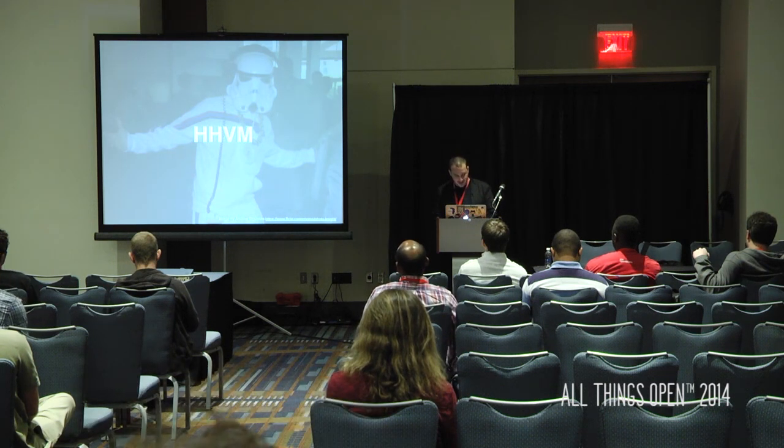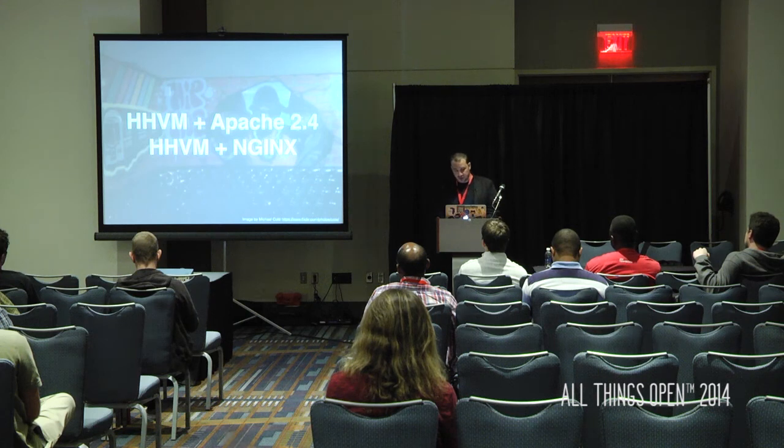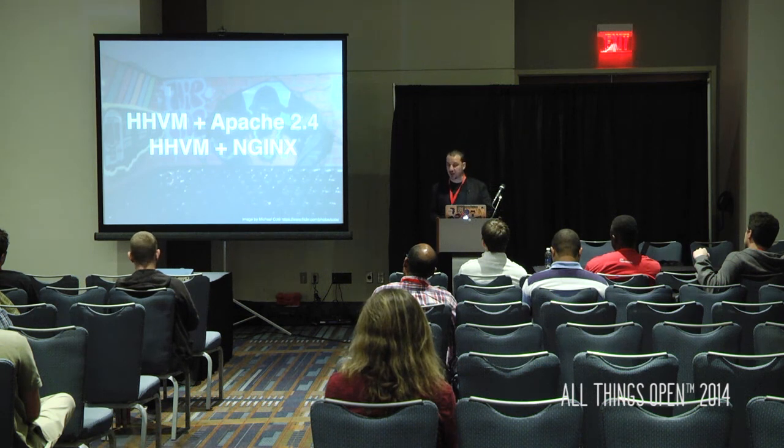All right. It's not a web server, so you still need to use either Apache or Nginx or something else. And it uses the HHVM FastCGI, which works pretty much like FPM, but it's its own thing. So you're offloading your PHP processing to the HipHop Virtual Machine. For this presentation, I set up both HHVM with Apache 2.4 in event mode and HHVM with Nginx.